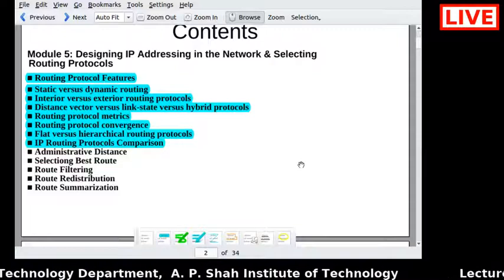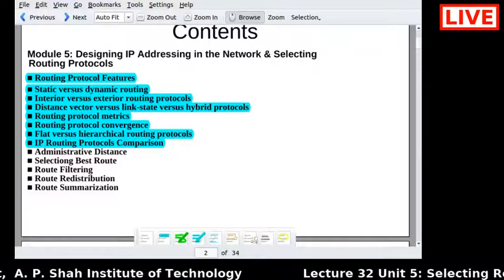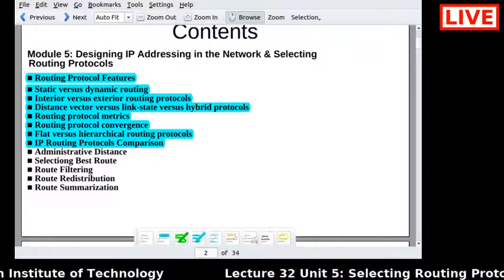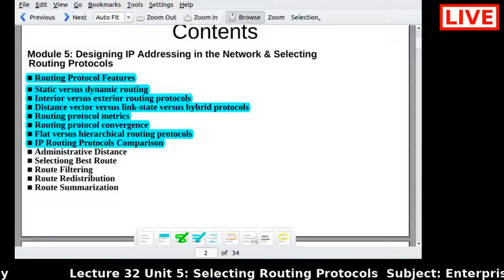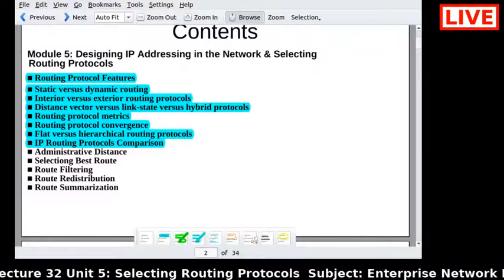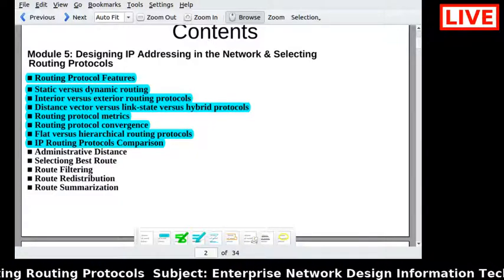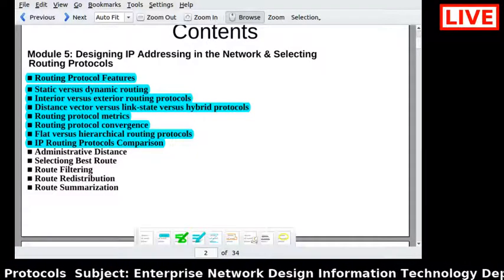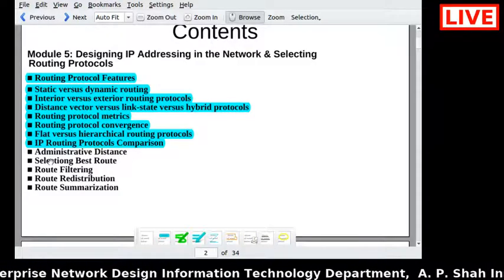And the comparison of these particular protocols in order to see the different features, and accordingly what the different protocols are compatible with. That also we have seen. And also how the protocol selection will be made with respect to the decisions you want to take. That also we have discussed.